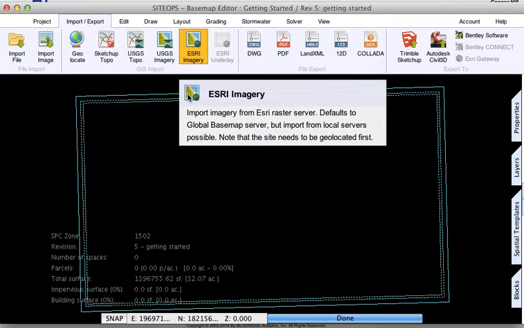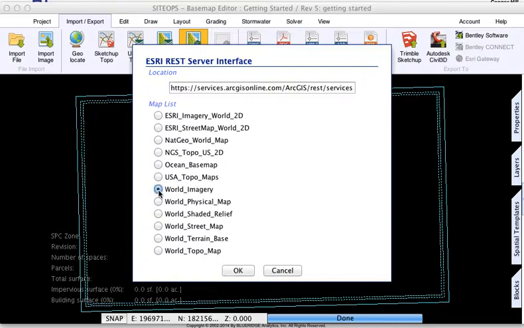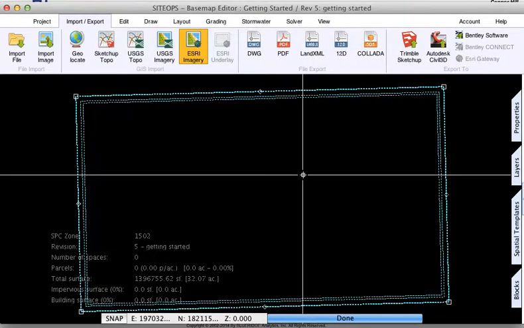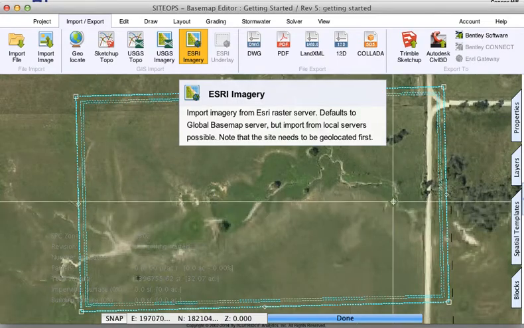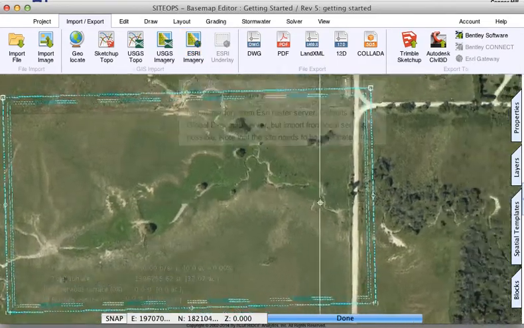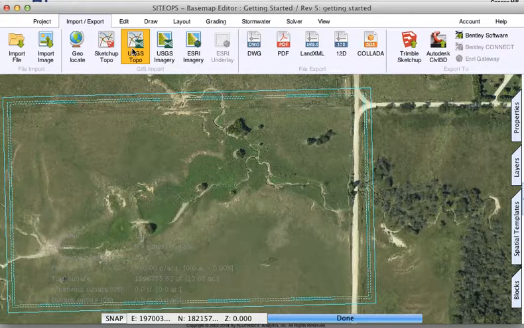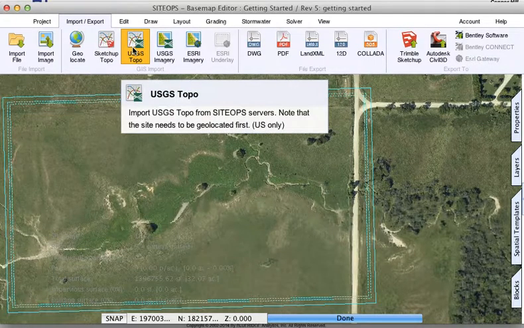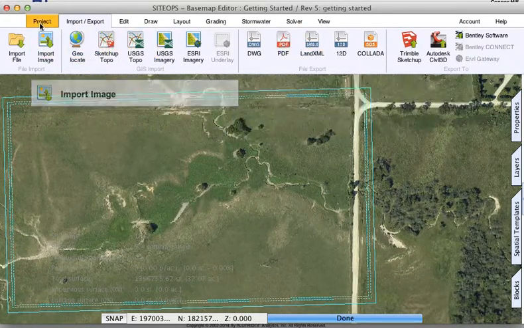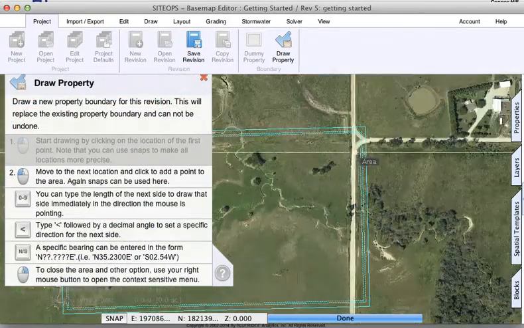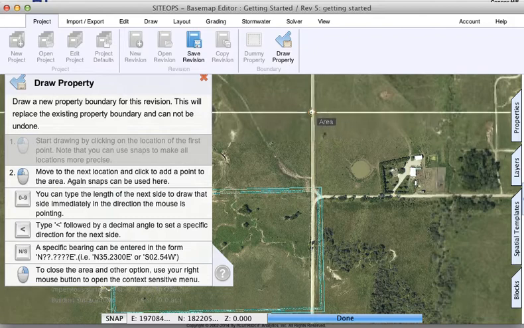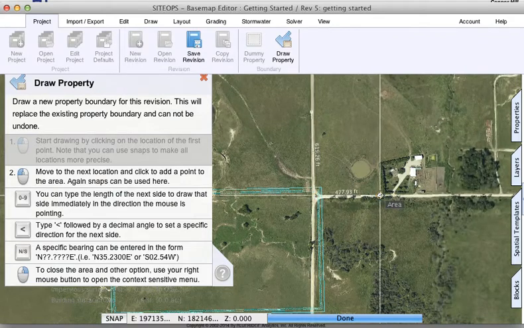So the next thing we want to do is upload our Esri imagery here, world imagery, and I haven't saved again yet because I'm not going to really do anything here yet that's going to cause it to crash. And I'll save after a second or two. So right now, once I've got this Esri info up, I'm actually going to draw a new property boundary and confine it down to exactly where I want it. Say I even want it over here. I'm going to just say this is my project area.